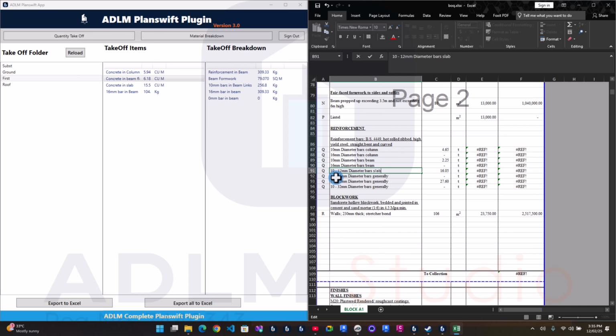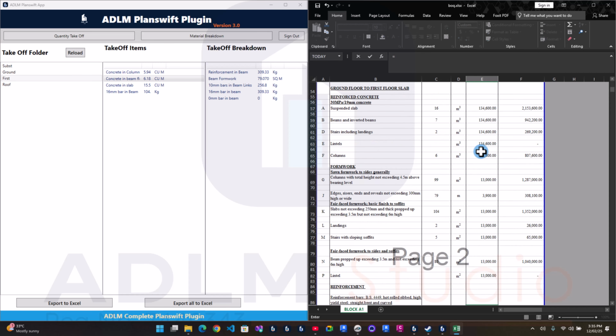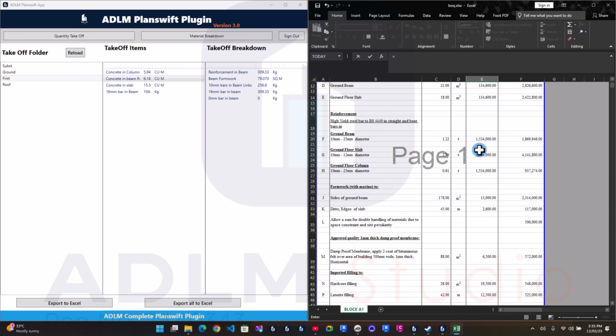Then for this also 10 to 12 mm in staircase. Then 10 to 12 in lintel. Okay, good. Once I'm done, click this, delete. Block work, there's nothing of block work, not measured that yet. Reinforcement equal to the reference point up here.